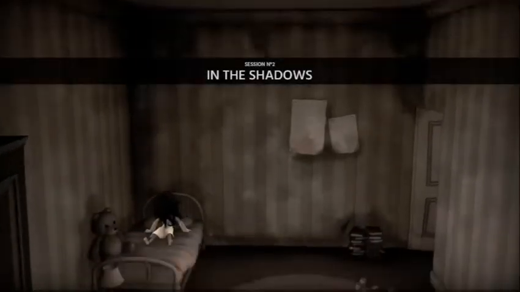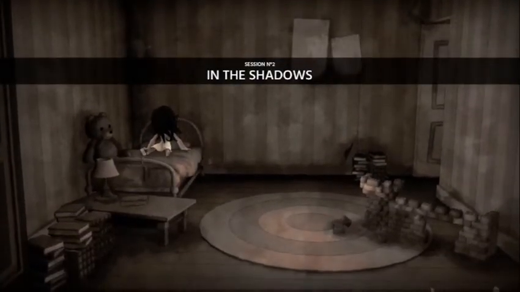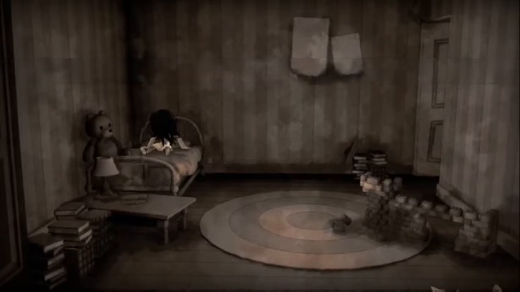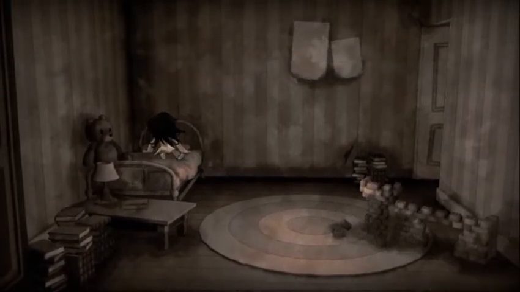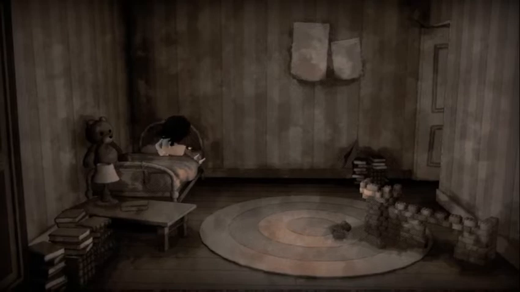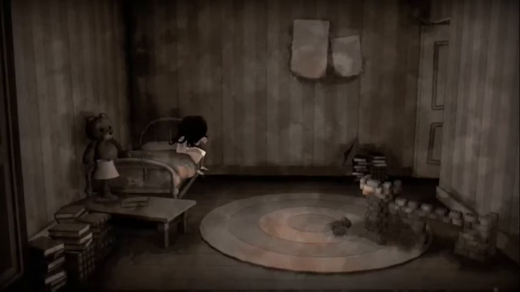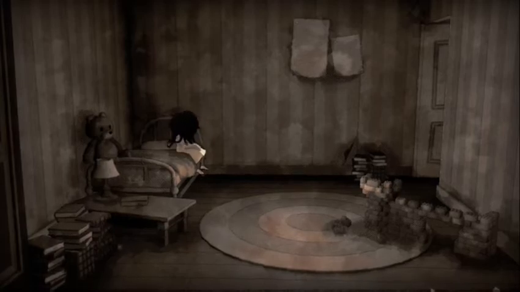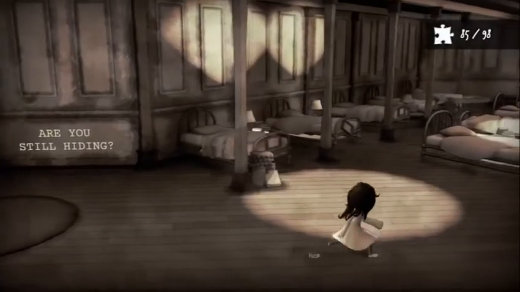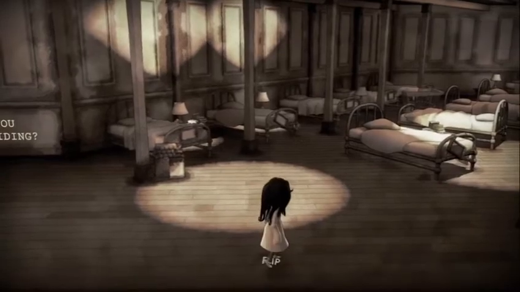It is at this point that we are introduced to the girl, as she wakes up from what seems to have been a bad dream. We see that her room is very small and isolated from the many others scattered throughout the building. There is a nameplate at the foot of her bed, hinting at the fact that she may be an orphan, a theory that is supported by the house she explores through her prologue.